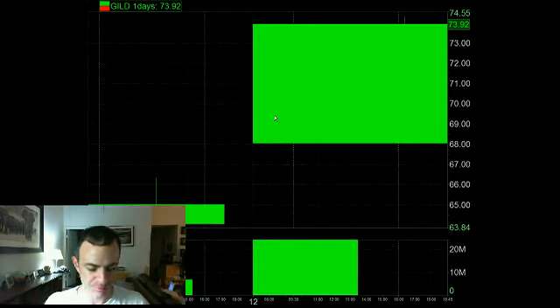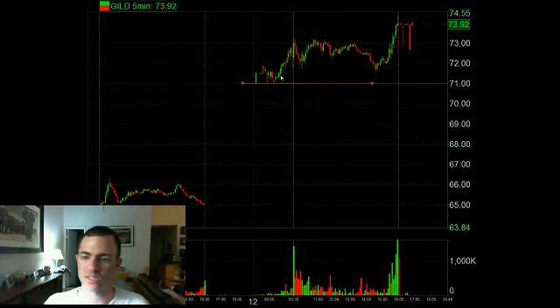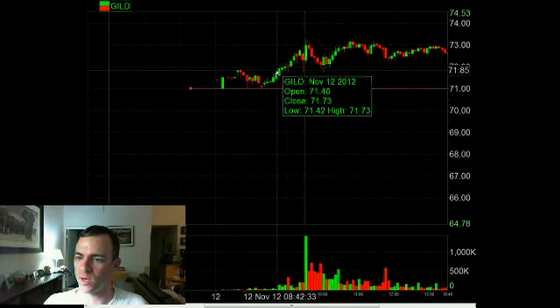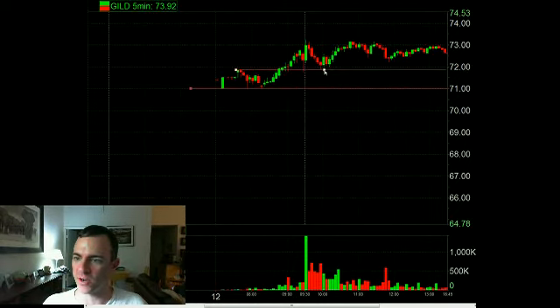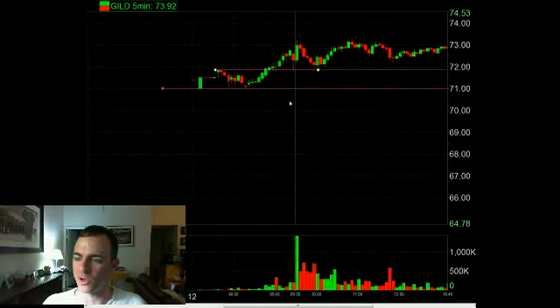Here's what it looked like this morning. When we came in, it was being bought at $71 a share, and that's where we drew our first support. When it broke out above the pre-market high at $71.85, that was my next area to possibly buy it as a pullback on the open. Right before the market opened, it dropped to $71.85, my bid got hit, and as the market opened, it spiked up to $73 a share and I got out.